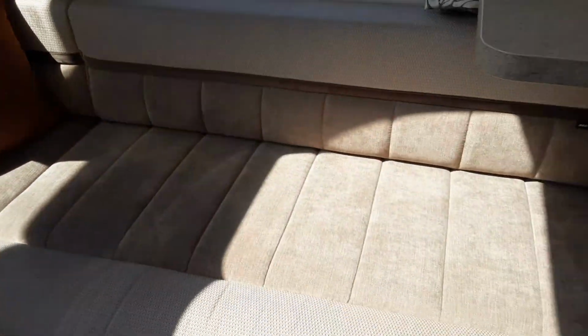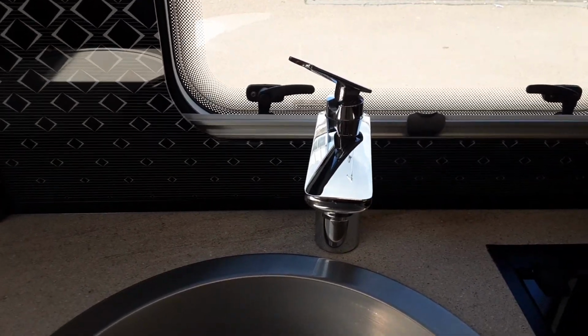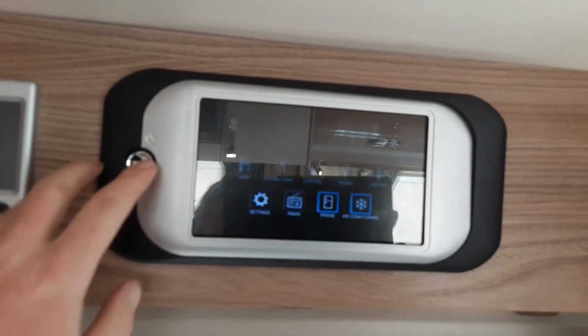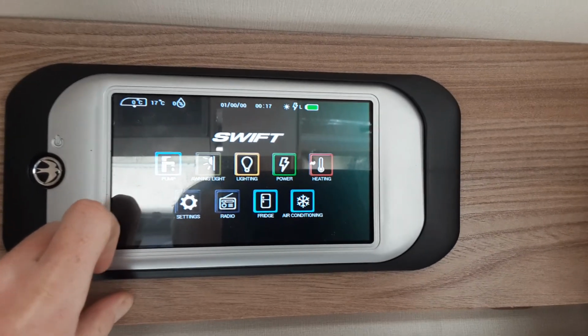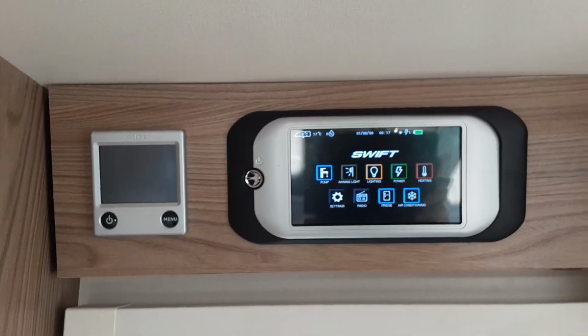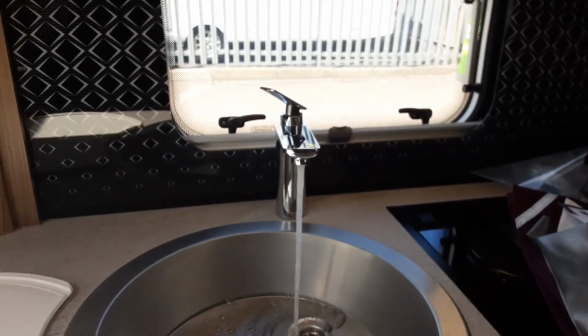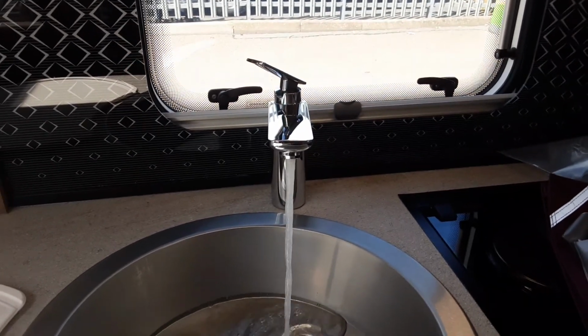So to fill the water system up on board the caravan, you first of all need to go over every tap on board the caravan and open them all up on the hot side of the water system. You're then going to come to the main control panel above the door. Press on, turn the power button on, and you're going to come to the water pump switch. Once you turn that water pump on, water will start flowing through the onboard water system. And with the taps open on the hot side, it allows that water system to fill up, and it fills the hot water tank up on board the van.